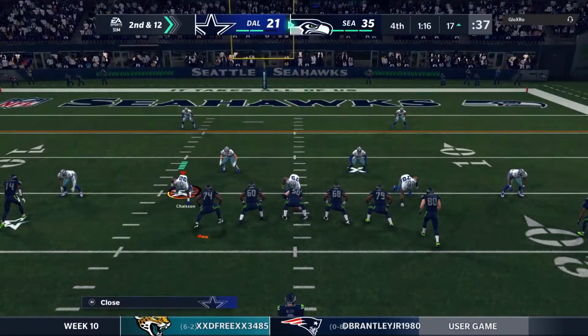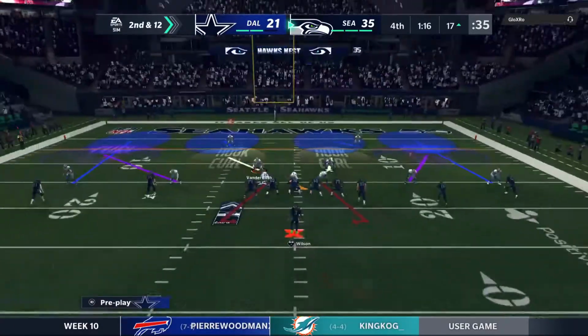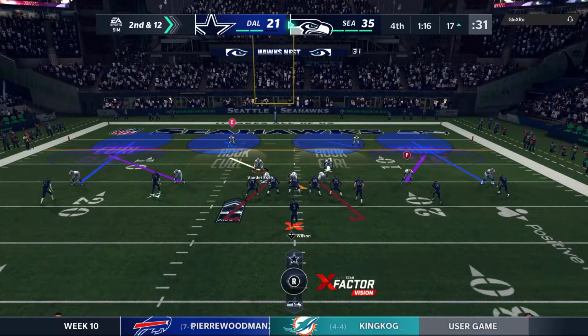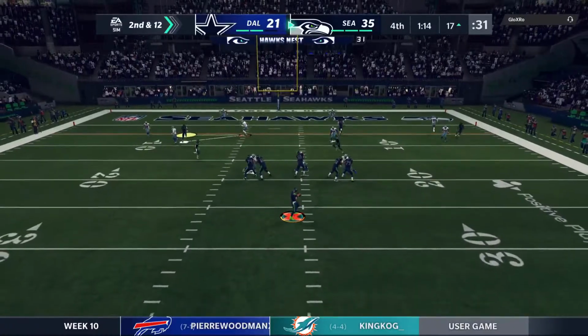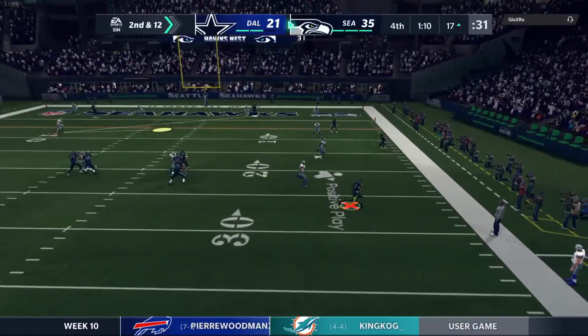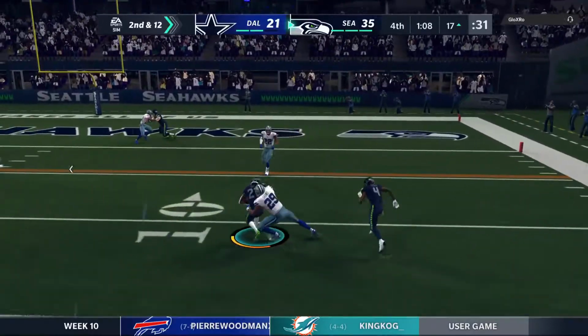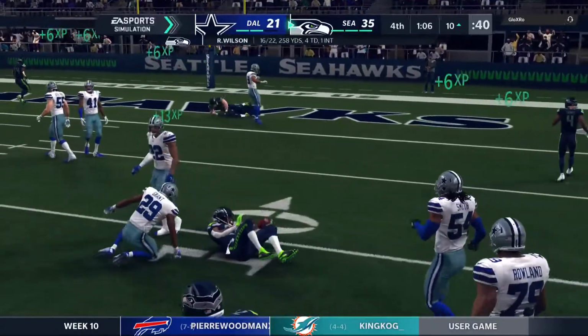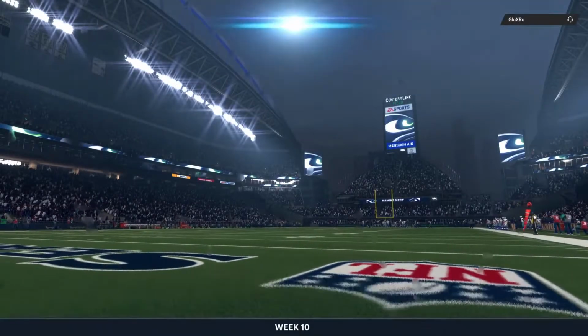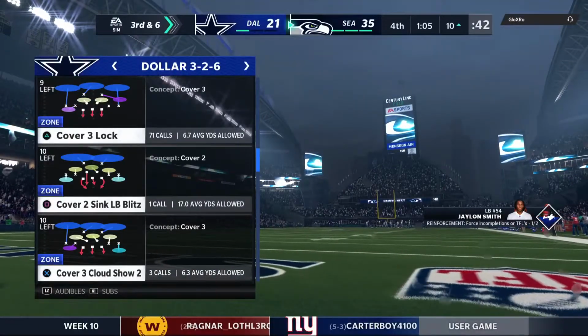A rare misstep on that last play because the drive has been strong, but now it's 2nd and 12. Wilson wants to throw it. Flushed out right, and he's got his man out of the backfield. That's complete, and he'll get 7 yards from the 17 to the 10 before he's taken down.